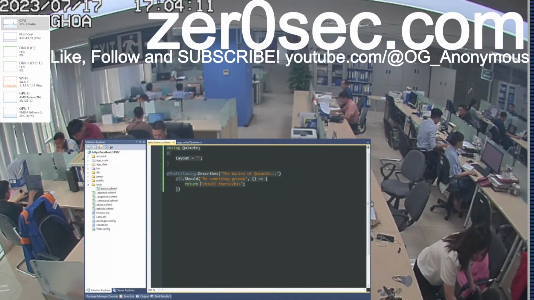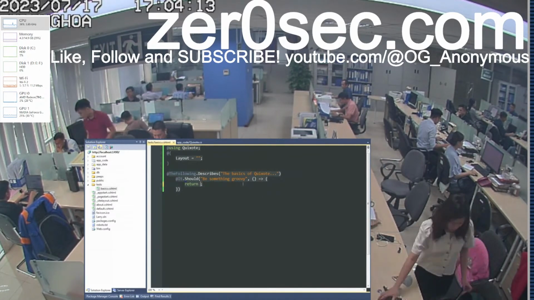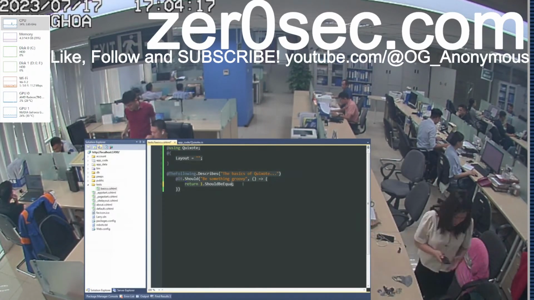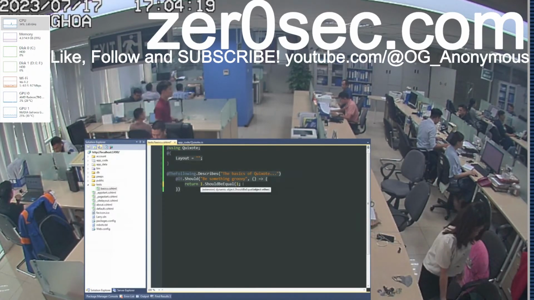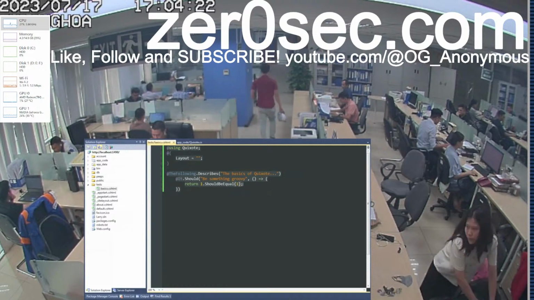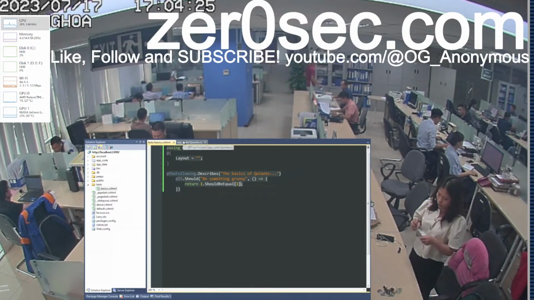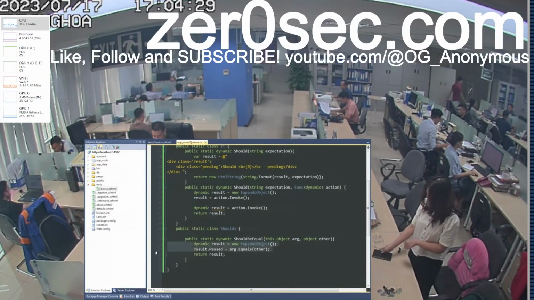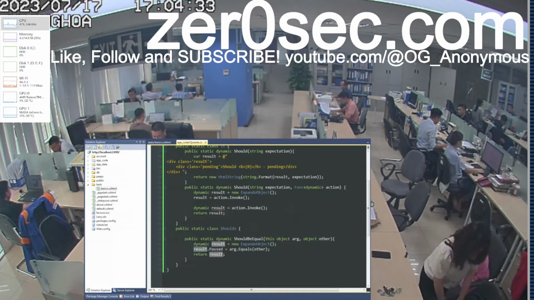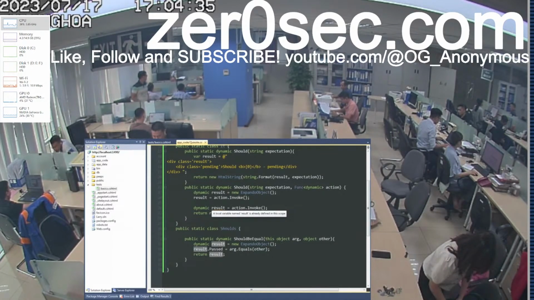Now that I have my extension method, let's go back and use it. I can actually use this as an assertion right now. 1 dot should be equal to 1. Perfect. And our should be equal method returns dynamic, so we're still satisfying the func dynamic requirements of it.should. So that's good news. And result.pass is being declared inside the method. So we're good to go in here.